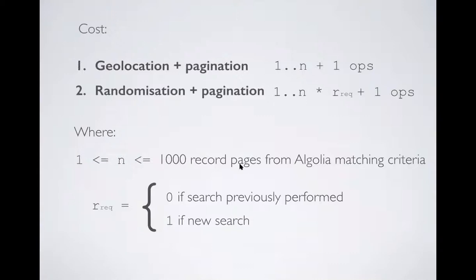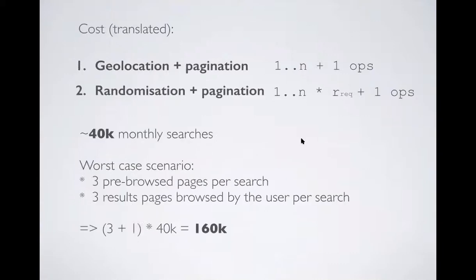So in Algolia, you can basically get pages made of 1,000 records. Of course, you can just retrieve IDs. That's why I was mentioning IDs earlier, because you can get this huge page very quickly, and you can browse a whole index in just a few queries. And our rec is basically required. It can be 0 if the search was previously performed, or it can be 1 if there is a new search. So yeah, that's one of the things we need to keep in mind. So what does it translate to?